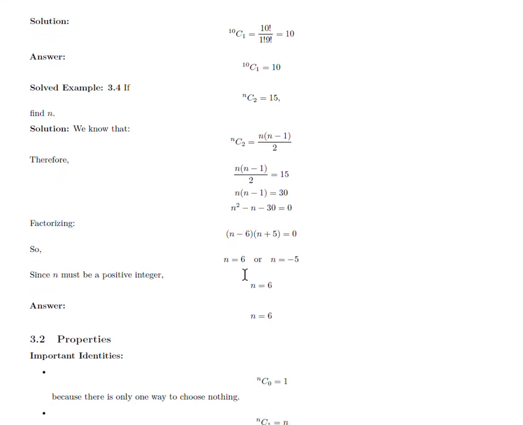Or whenever we get to this point, n into n minus 1 equals 30, n and n minus 1 are two consecutive numbers, so you can just guess what two consecutive numbers you can multiply by each other to get 30. It's definitely 6 and 5. So 6, the bigger one, will be your n, and the smaller one will be your n minus 1.